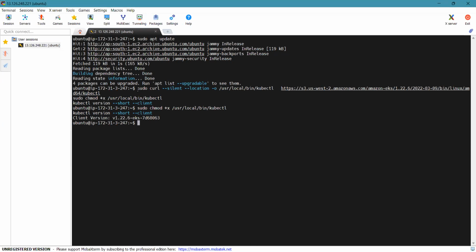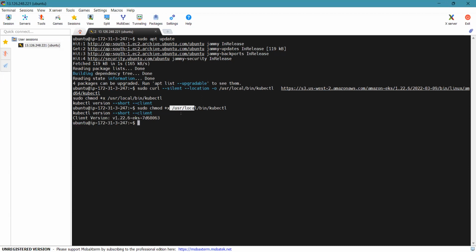As you can see, with sudo and curl with the silent and location flags, we download the kubectl binary for Linux from an Amazon EKS URL. Here is the URL. Then we have saved that downloaded binary to the user local bin.